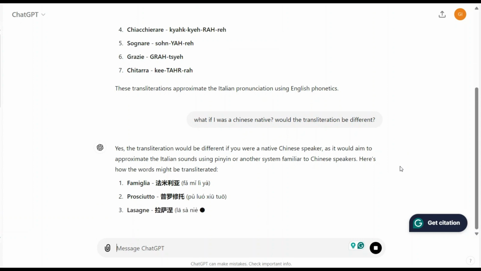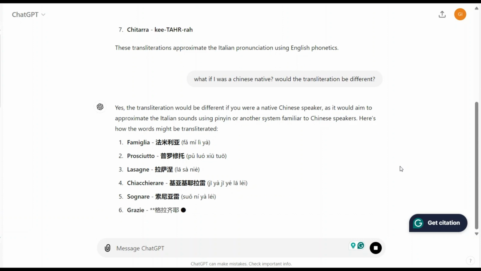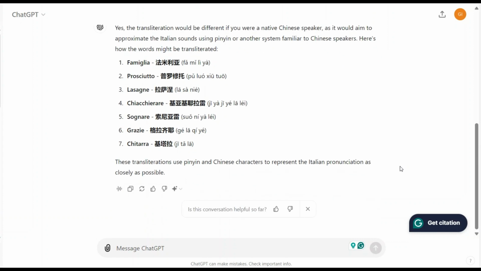So as you can see now, it's giving me a different type of transliteration because it applies to the sounds for Chinese.